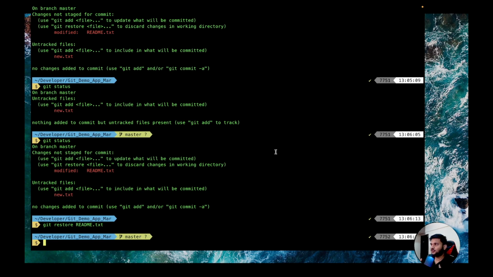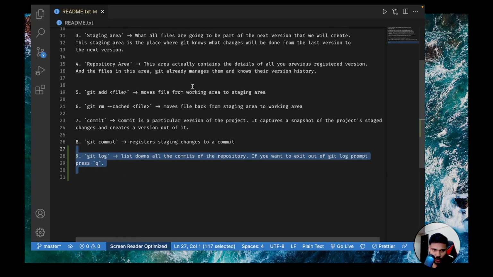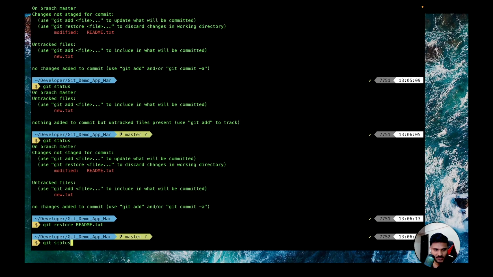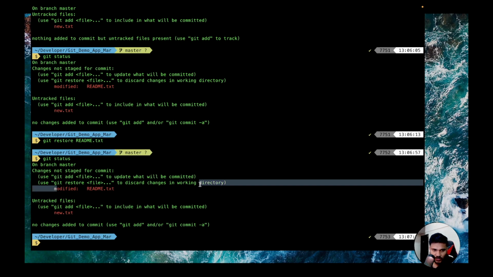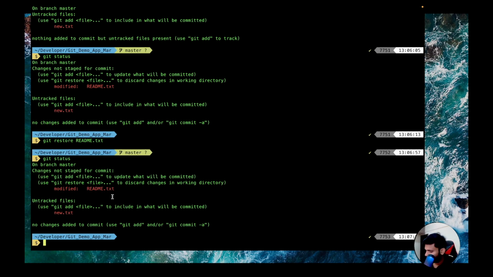So let's say you did some work and that's a dirty piece of code. You don't want this to be committed. What you can do is git restore. Let me bring that work again. See, now again I brought it up. If you do git status, again it is showing. Now I thought, oh, this piece of code is not good. I don't want to keep it. I don't want to commit it. When I say I don't want to keep it, I mean I don't want to commit it in the next version. I can do git restore.